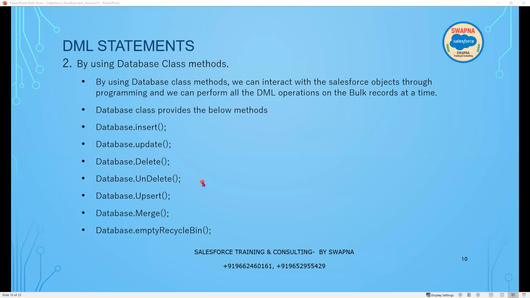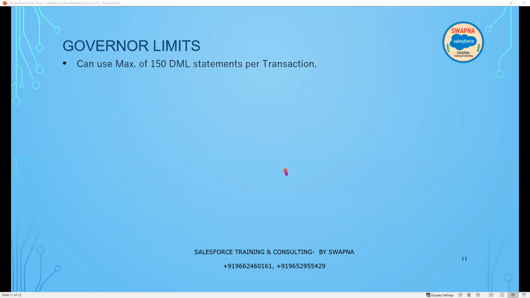Now let's move on. We have seen the DML statement and database class methods. Now let's see a few governor limits. Whenever we want to perform DML statements, we can use a maximum of 150 DML statements per transaction.